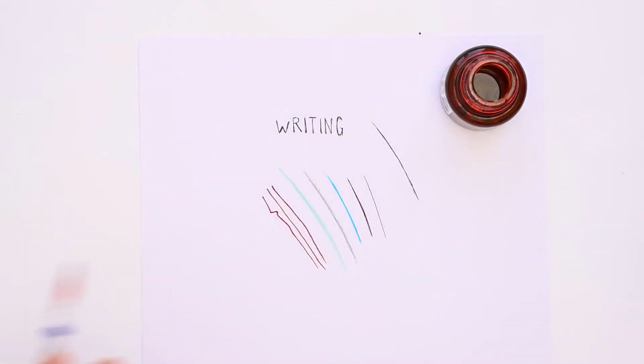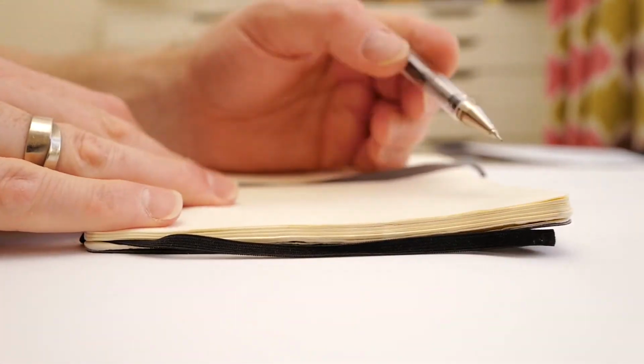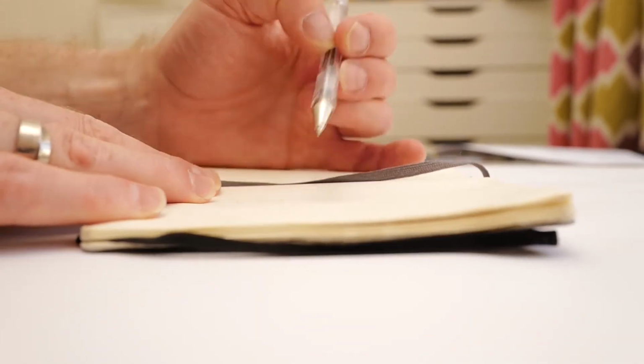You can't erase, plus it doesn't smear, and you can draw small. This all makes a pen a perfect drawing tool to take with you when on the go. Try it out by making a few sketches this way.